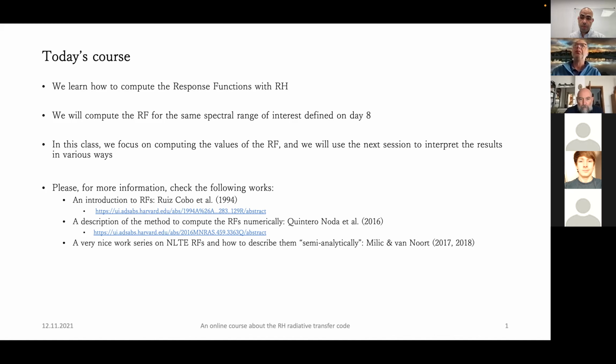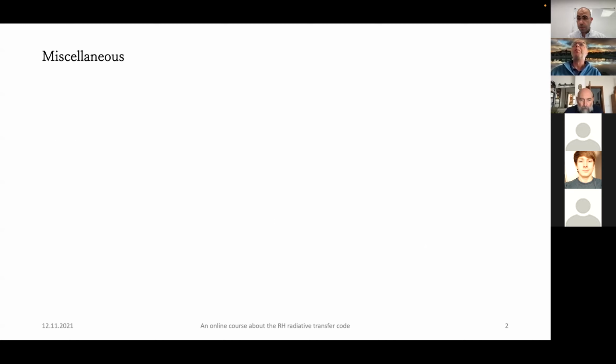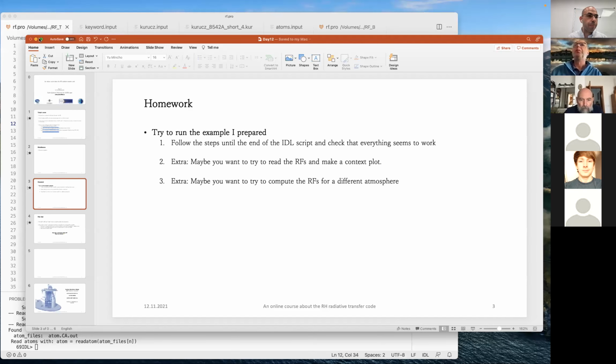I think it's very nice to read those two works, because you will understand why we in general use numerical response functions in inversion codes that work in non-LTE. And also why, in the case of this code, we decided to use SIR as the main engine, and then we use the non-LTE information through the departure coefficients from RH. So I think it's an interesting reading. Please, if you have time, take a look at it. In the case of miscellaneous, there are no updates or news, so I think we can already go to the program.